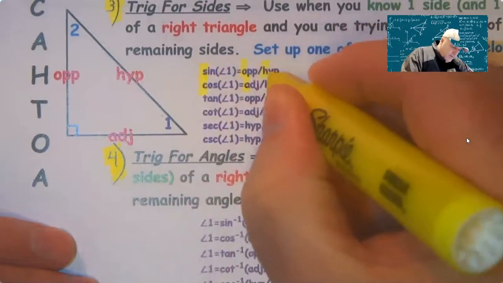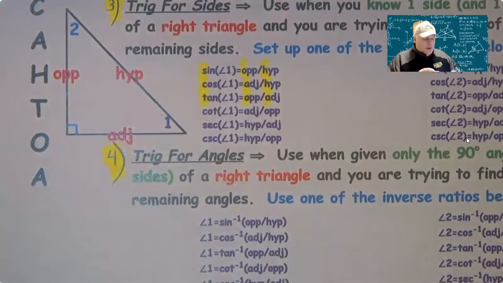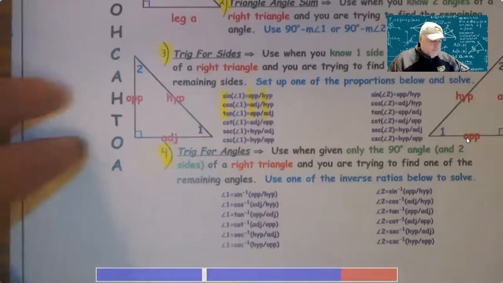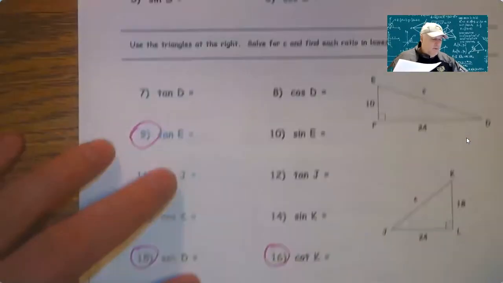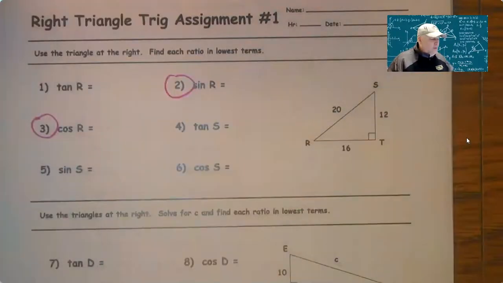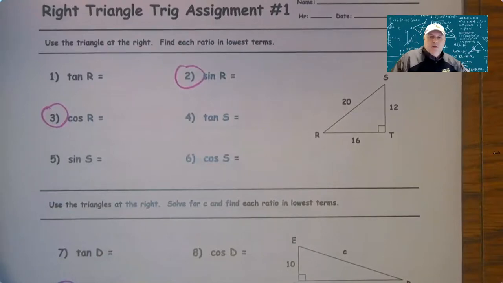So we'll try to highlight that first letter of each there. Also, there are the reciprocal ratios, which we don't use in solving a right triangle, but they can be stated. So be aware of those, that you might be asked to do those. So I'm going to do a few of the problems on this first assignment. It is a lengthy assignment just because you need a lot of practice on this. And my advice is, as always, do enough of these so that you are sure that you know what's going on.